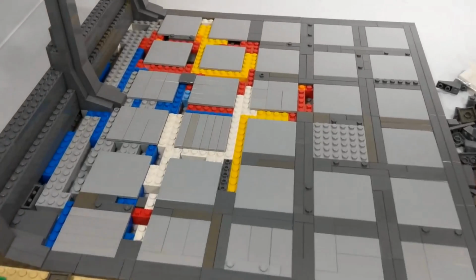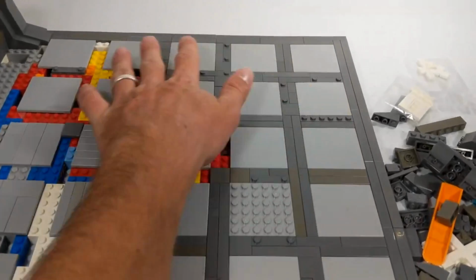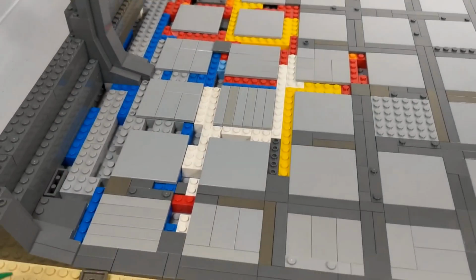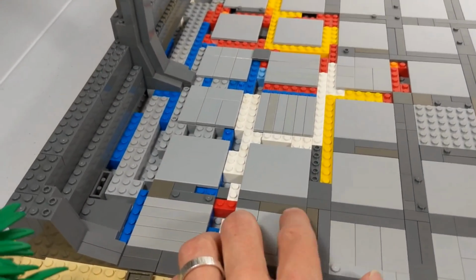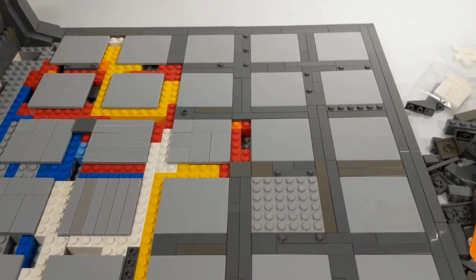All right, it's time for another update. I've got most of the hangar floor done. I'm just needing some more dark gray tiles. I have all the light bluish gray tiling done.